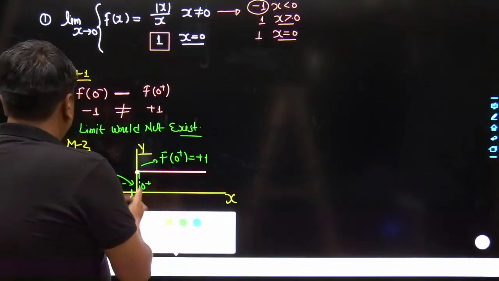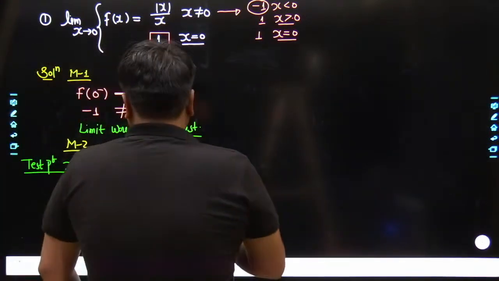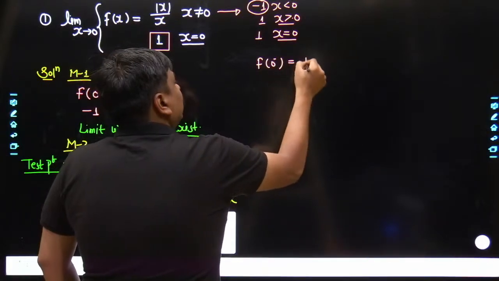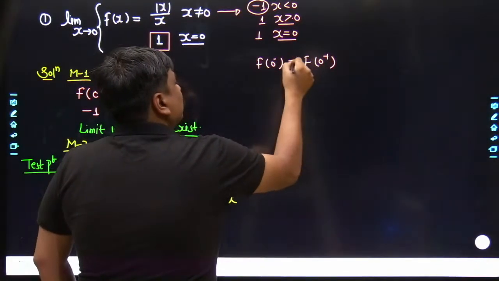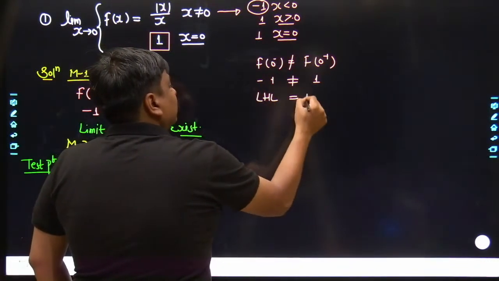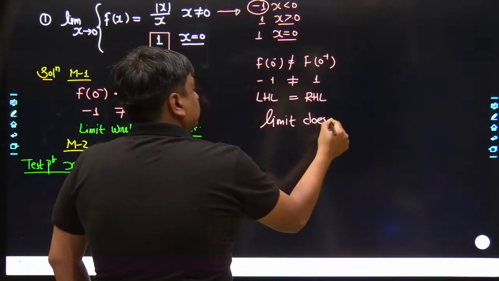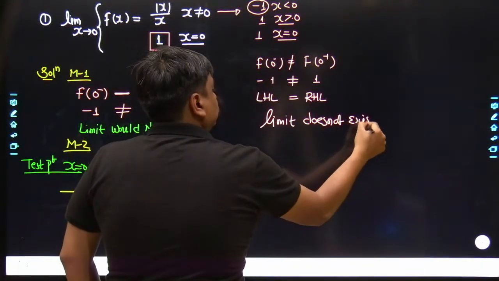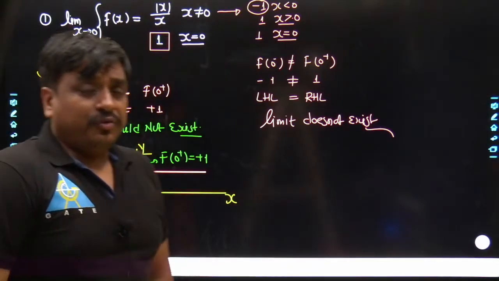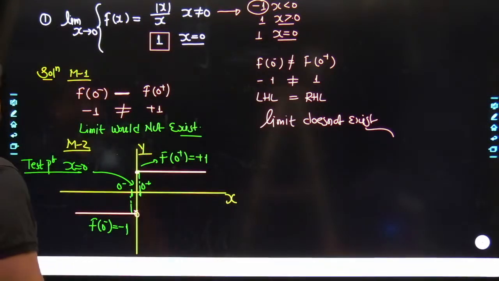What I am saying over here, again the second method has been used. Which color should I be using? Okay, let me use this color. And here what I am saying, sir, f of 0 minus as well as f of 0 plus graphically had not been the same. It had been minus 1, it had been plus 1. Left hand limit as well as right hand limit has not been the same. Limit does not exist. And the students who have been attending my class from the beginning onwards, definitely without touching the pen and copy, they could have got the appropriate answer for this given problem.